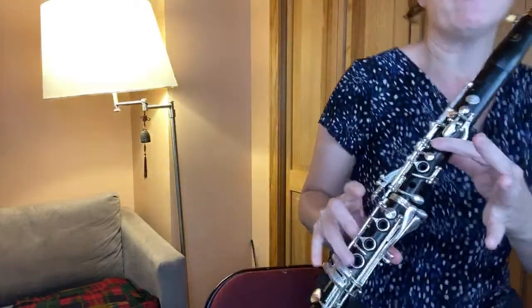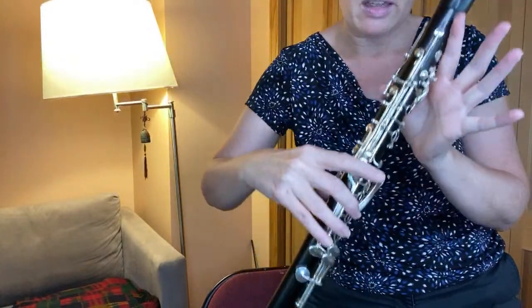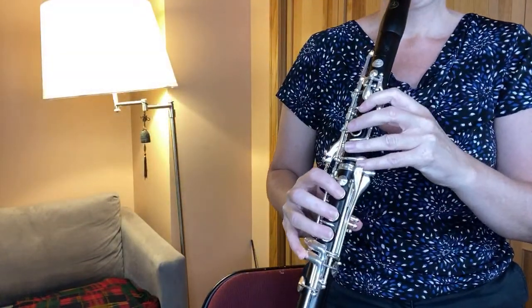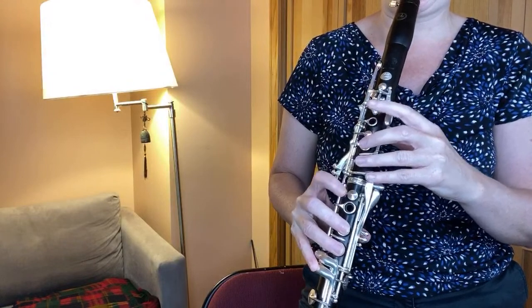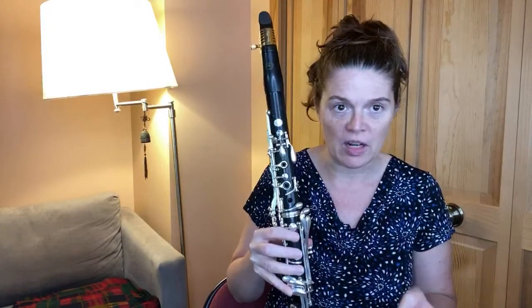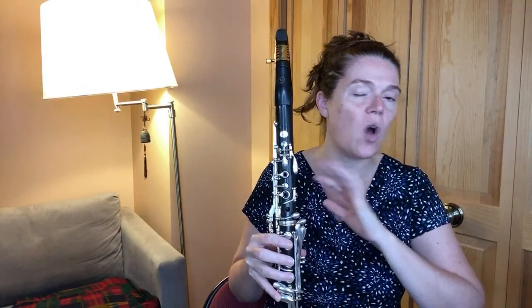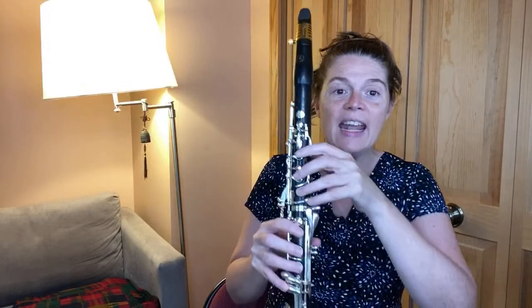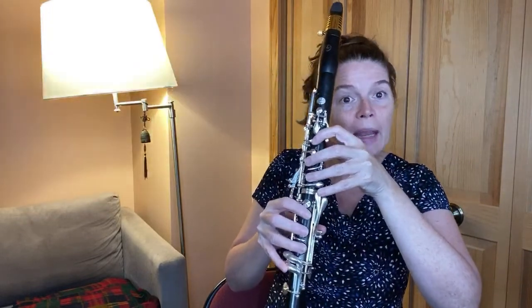I'm going to show you the second octave here, just so I can, there's a special part about it I want to talk about. So we're going to start on E. So if you do the E, F, F sharp on the side, G, G sharp. The big thing with the chromatic scale is you must keep your fingers curved and close. I talk about this in my videos all the time. Keeping your fingers curved and close is how you'll be able to play faster.